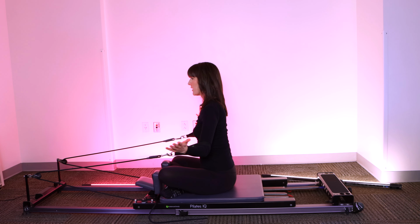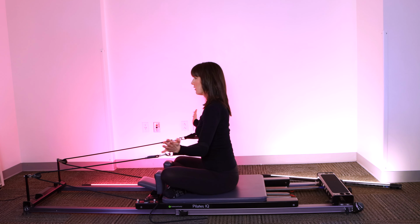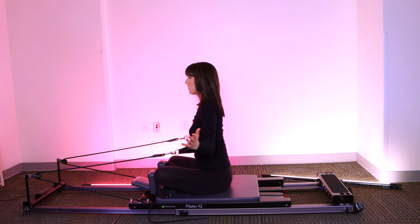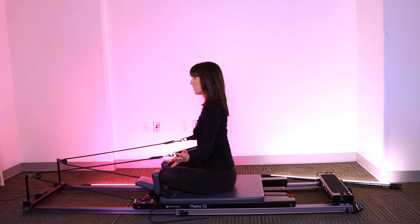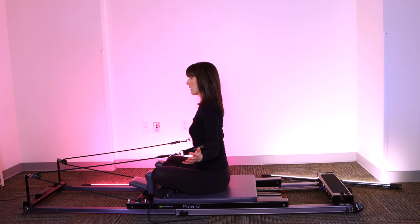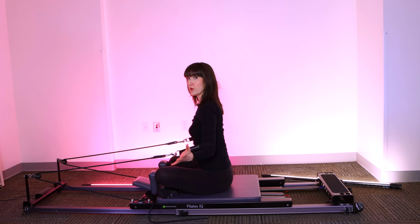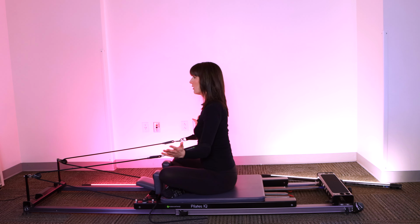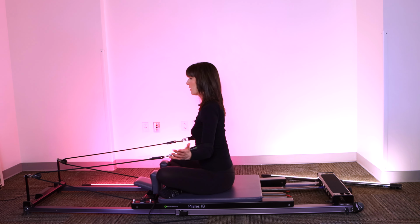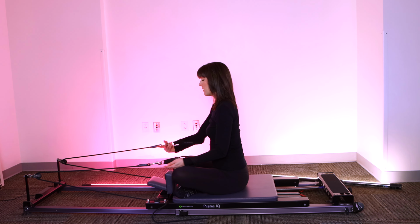And again, thinking about the bottom tips of the shoulder blades coming together and down. If you feel the upper traps taking over, make us smaller, keep it lower. Could just move a few inches if you like. And again, focus on the ribs staying really heavy, keeping no movement in the pelvis if you can. Let's do 3, 2, and 1. Very nice. Take the straps off of the arms, keep them in your hands.